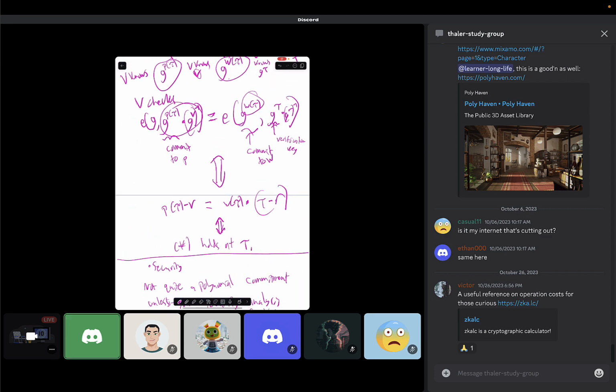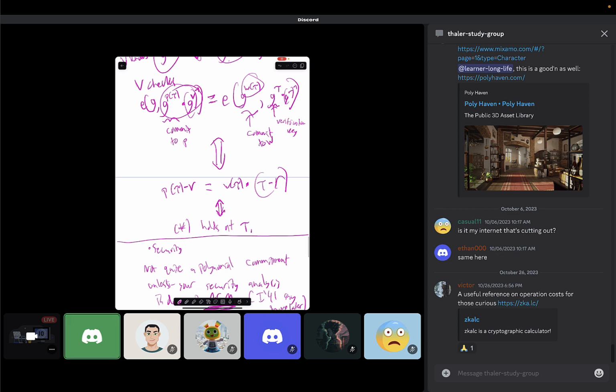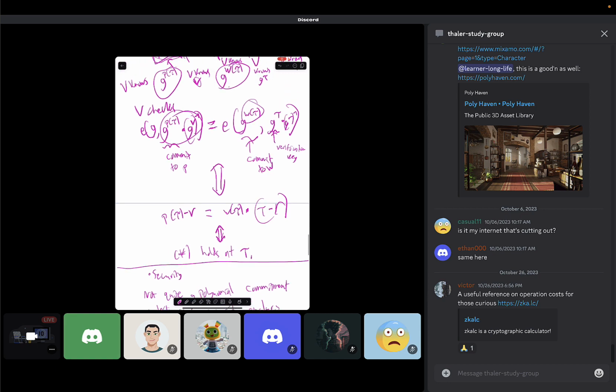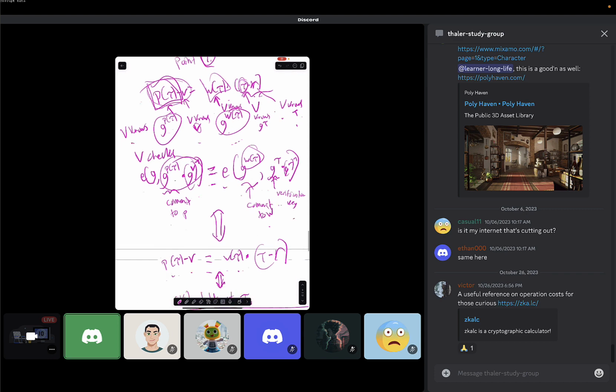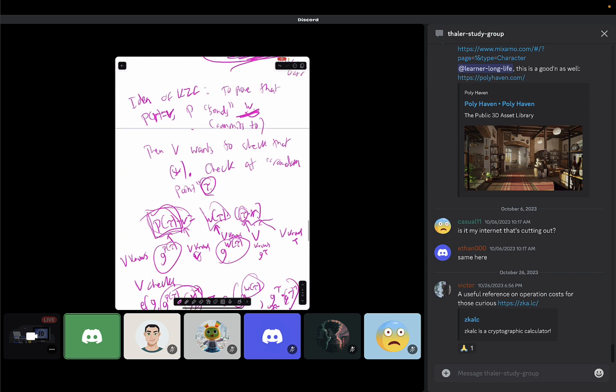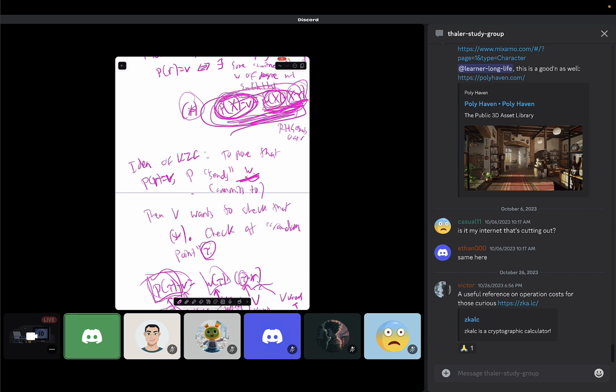I still find it a little bit hard to present the formal analysis, like the intuition that goes through each step of the formal analysis. But all right, imagine that P of r did not equal v. In that case, this equality star does not hold. So there is no degree n minus 1 polynomial for which P of x minus v equals W of x times x minus r. Another way of saying that is that if P of r does not equal v, then P of x minus v over x minus r is not a degree n minus 1 polynomial.